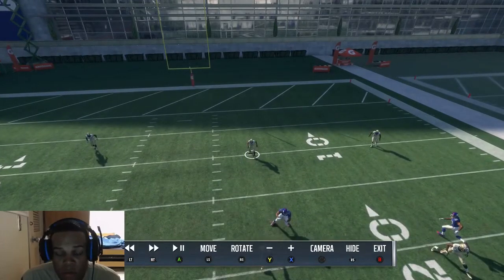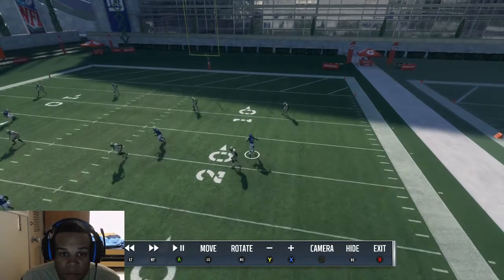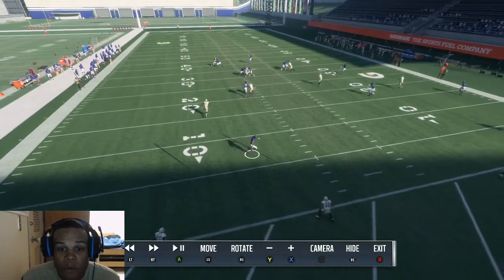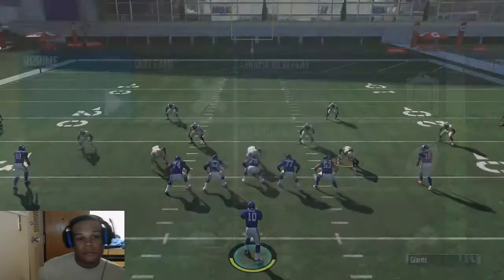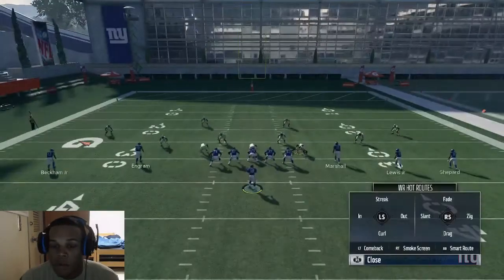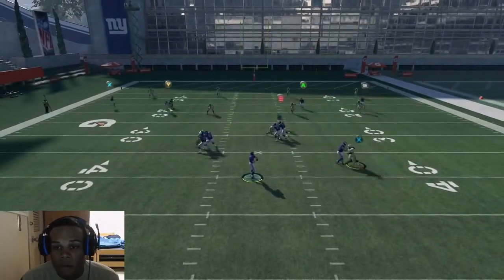The cool thing about this little post right here, in cover 4, you can lowball this post. You can lowball this post for a completion, guys. And that's what I'm going to show you right here. Cover 4, same setup. I'm going to lowball this post. Hopefully Eli gives me a decent throw.